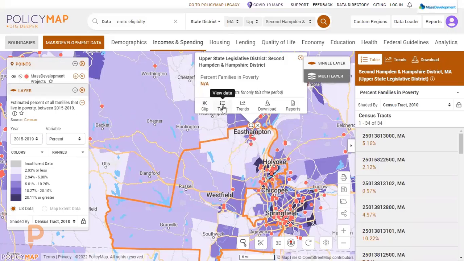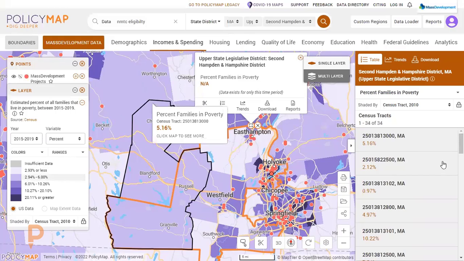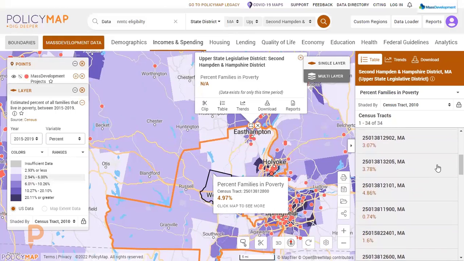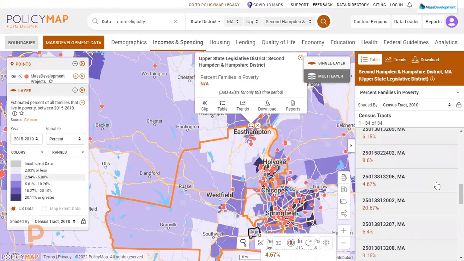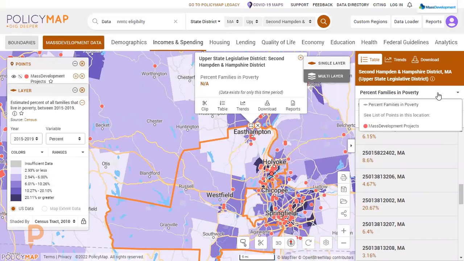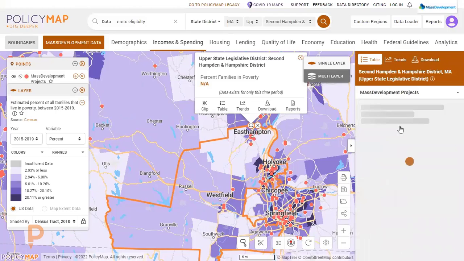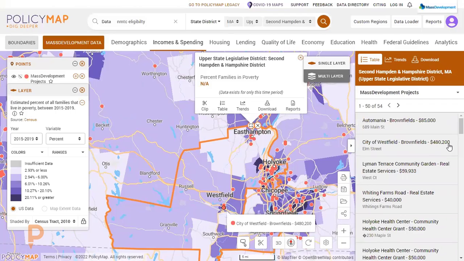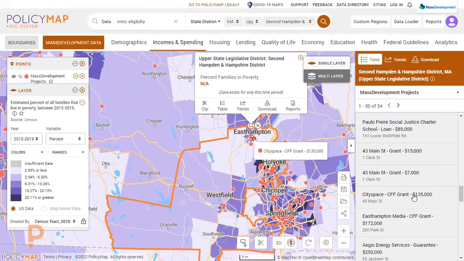So if I click on this table, it opens up that sidebar again, and what it would be showing you here is those 34 census tracts that fall within that second district, the individual values for percent families in poverty for all those census tracts. You can also select this drop down and change over to see the project locations that fall within that second district boundary. So those 54 locations, you can see a listing of those.